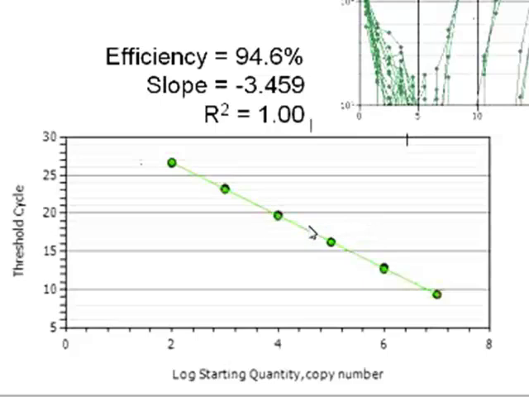Standard curve is used to assure that reaction efficiency is good between 90 and 110 and that your unknowns all fall on the standard curve by diluting your unknowns per primer pair to the middle of each standard curve. And that means that on a primer pair by primer pair basis, you will probably find that your unknowns may need to be diluted differently depending on whether you have high expressor, medium expressor, or low expressor targets.